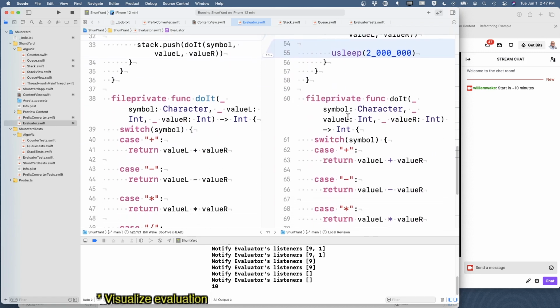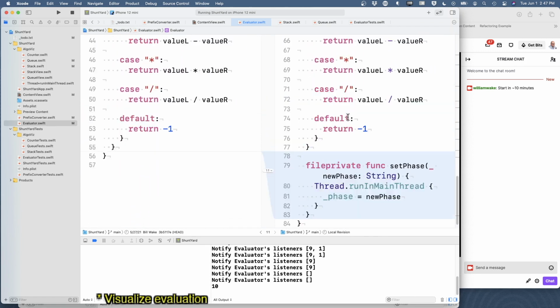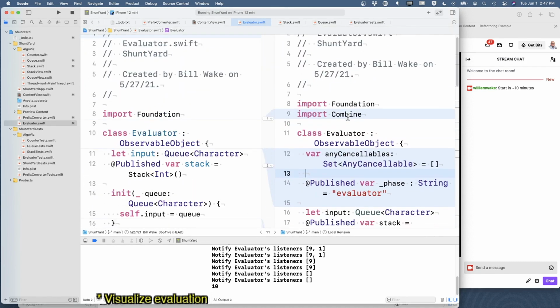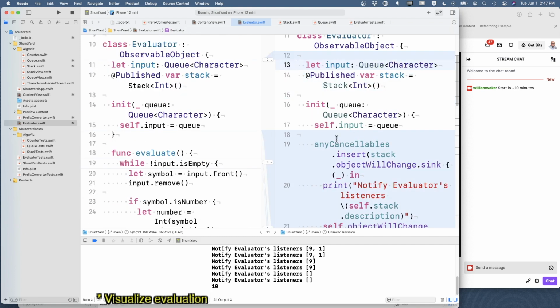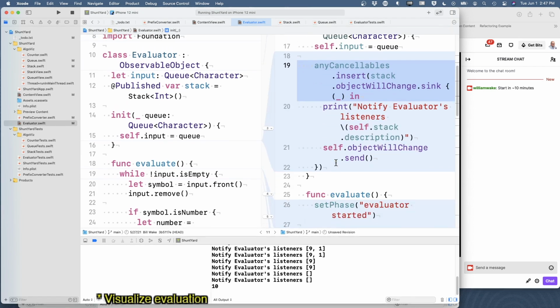I think the sleeps are valuable. I don't know that anything else is. Okay, I'm taking things out, putting us back closer to where we started. And arguably, I should just cancel it. Insert stack. Object will change sync.